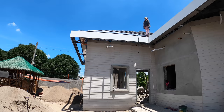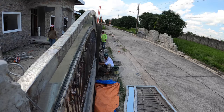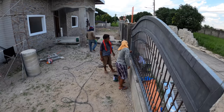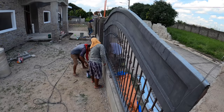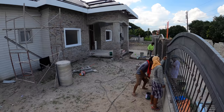We've got a lot of activity going on here in the front this afternoon. We've got Mr. Jojo down there doing rendering for the fence post, he and Mr. Willie down there in the lime green shirt. And on this side, the welders are here, Mr. Dande and Mr. Maravik, and they're putting primer paint on the new grills that they brought in. One, two right there, and the third still down here on the ground. So that's what they're working on this afternoon.